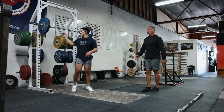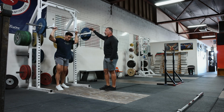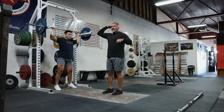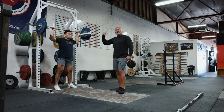So we have a bar set up behind now. Not everyone can do these drills. You have to have a rack that is high enough. Some people have power cages, some people have racks. We want to be able to set the bar at a position that is similar to that tall position, okay? And that's the crown of your head. So when Nate is on his toes, the bar is in that crown of his head region.